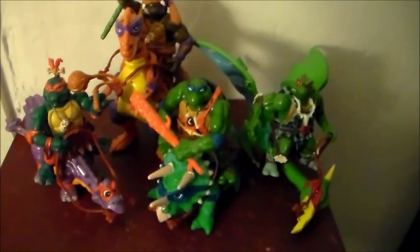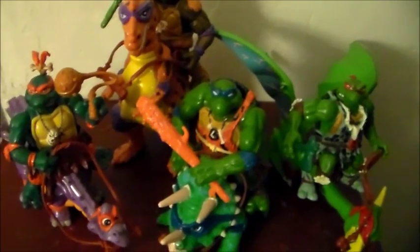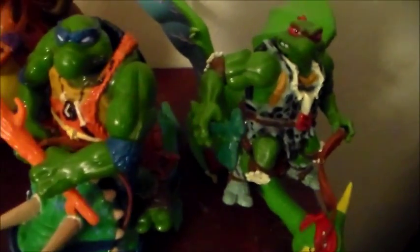And here are all four of the cavemen Ninja Turtles standing together on their dino mounts, looking awesome. As you can see, I did change up the weapons like I said I would. I feel like these weapons complement the original weapons a little bit better. I also like the fact that they look all different, where Mikey's and Raph's were the same color as their skin. Raph's is still a little weird. It's kind of hard to tell from that far away, but he's holding the tomahawk there. Oh, God, I just love these figures so much. I'm so happy to finally have them in my collection.